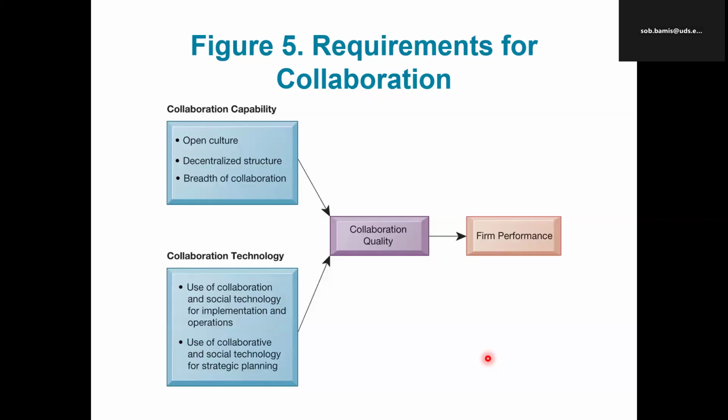Then the technology. We should be able to have the means, either to acquire the technology you want to use for collaboration or the skill to be able to use that tool for collaboration. If we say we are going to use Zoom to have a meeting, and none of us knows how to use Zoom and how to collaborate with it, that's not going to be possible, right?